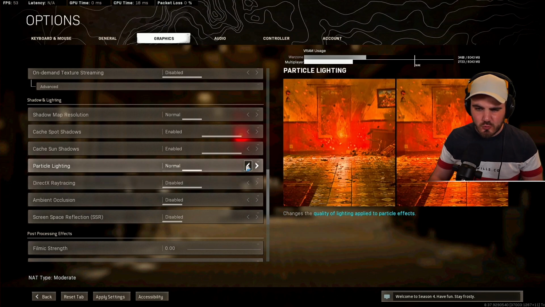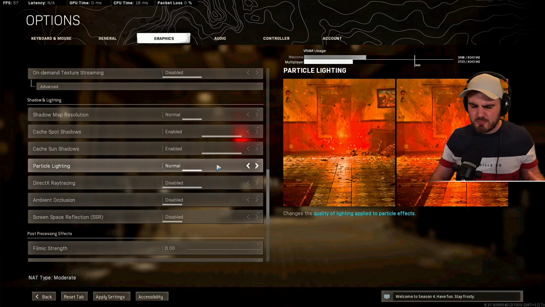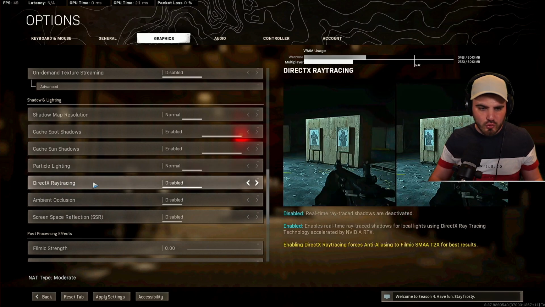Particle lighting, I've just always kept this to normal. Having it higher than normal can start bogging down your FPS. It's kind of similar to shadow map resolution. Having it on low makes things look horrible. Having it on normal, you'll lose a couple of FPS, 2 or 3 FPS, but it makes the game look way better. And there's a lot of different particle lighting that happens in this game, from explosions and fires and stuff like that. And you can in general just see people better through those kind of explosions and fire. So keep this on normal.